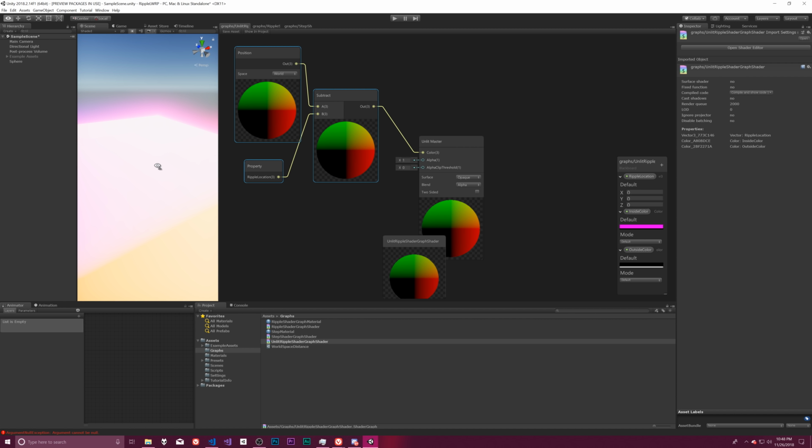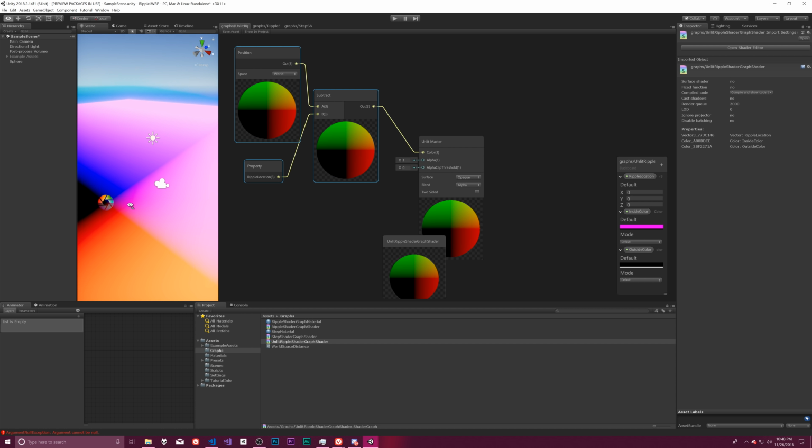The reason it looks like that is because it's actually going beyond 1, I believe. It actually may be clipping because I don't think HDR works with this. Doesn't look like it's doing anything, but it will exceed 1 at those points because it's based off of the world space position.